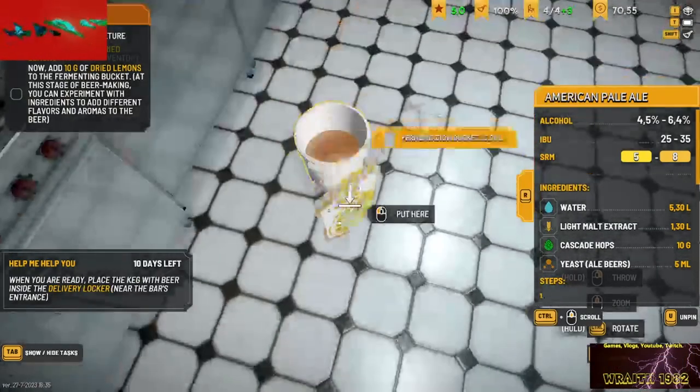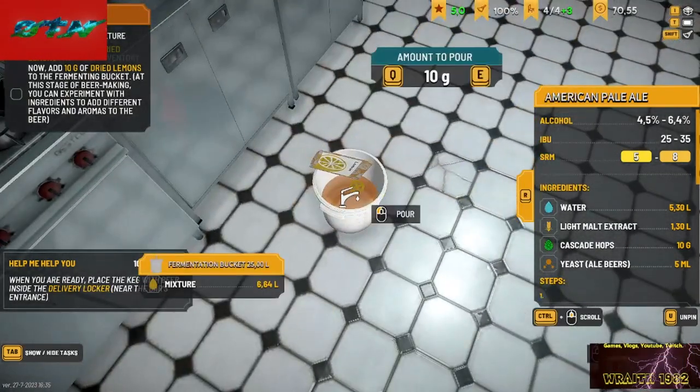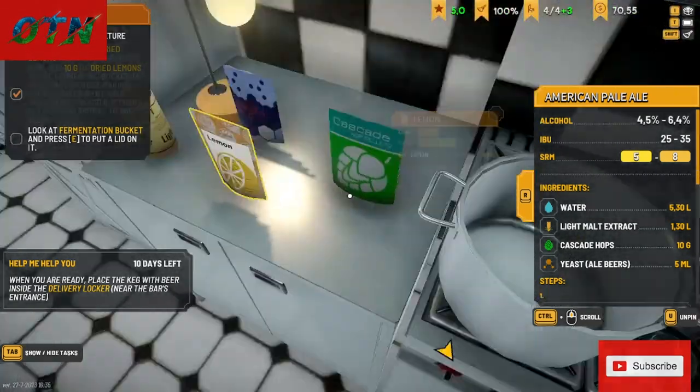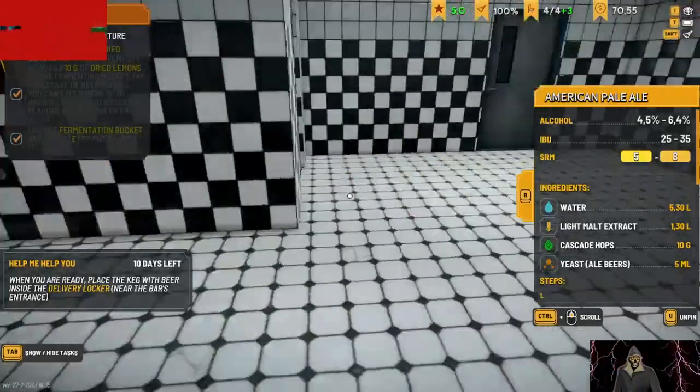Now we're going to add the lemons. Just add 2. You want to taste the lemon, right?